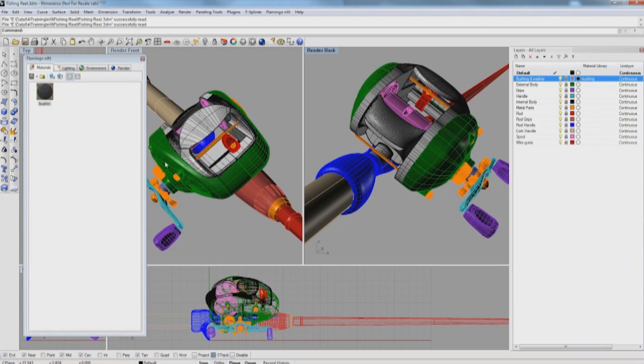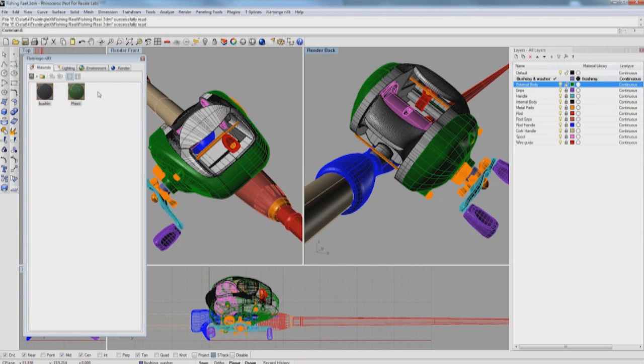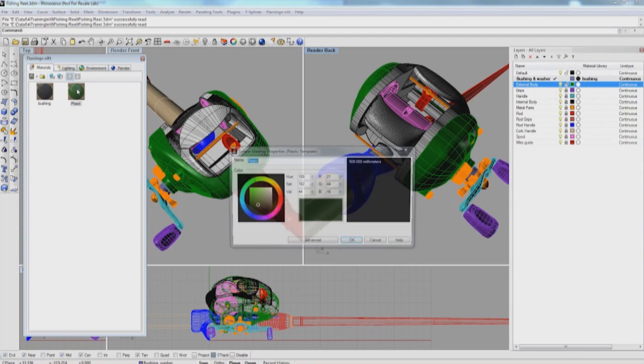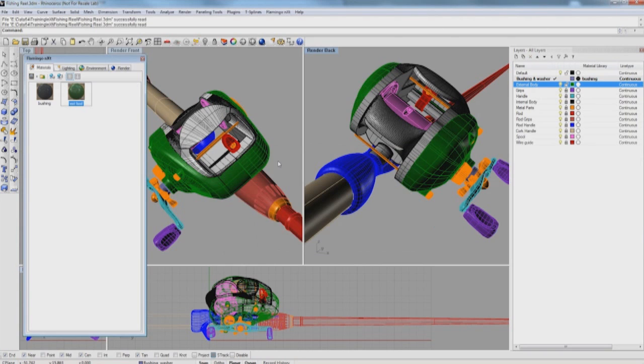layer. And I'm going to do the same for every layer here, so we'll try and do this quickly for you. The external body objects are these two on the side, colored green in the shaded mode, and we're going to create a new plastic material. I'll stay in the green family of color and say OK. And if you forget to type the name or change an attribute that you meant to, just double-click on it, and the editor will come back up again, and you can name it accordingly. So external body will be the name of this one, and then don't forget to assign it to the appropriate layer.